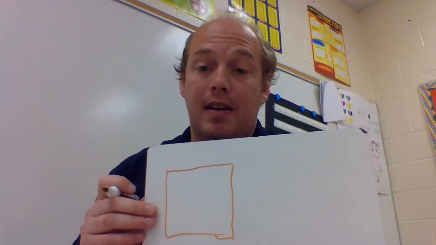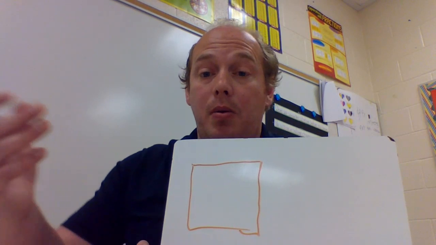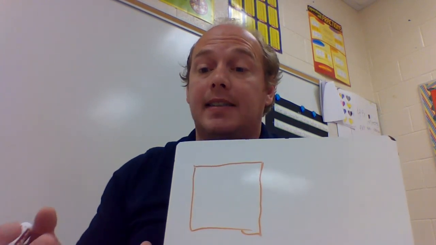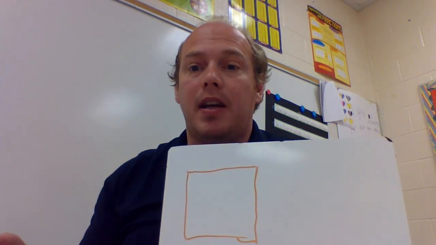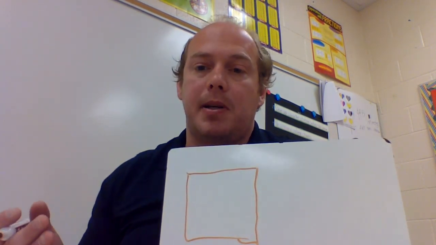So, here is a square. To the best of my abilities, I'm terrible at drawing, and I know that a lot of you say, "Oh, I'm bad at drawing." That might be true, but nobody's grading you on your artistic ability. So, we're going to say one side of this square is 3 inches.